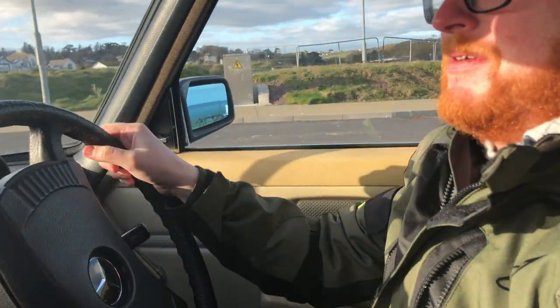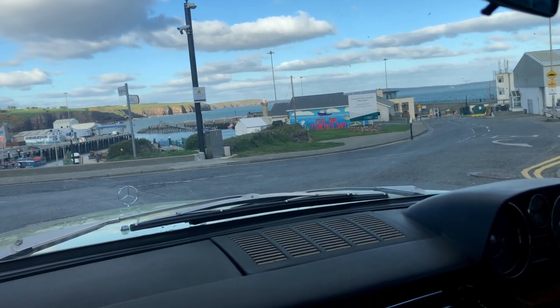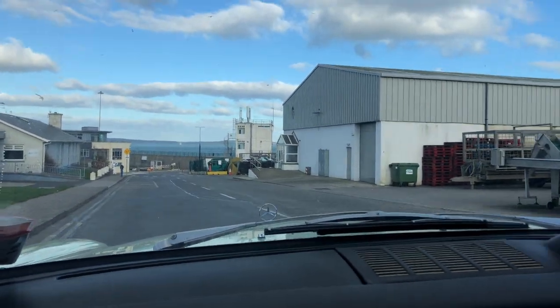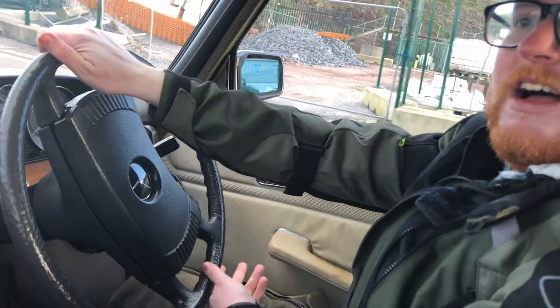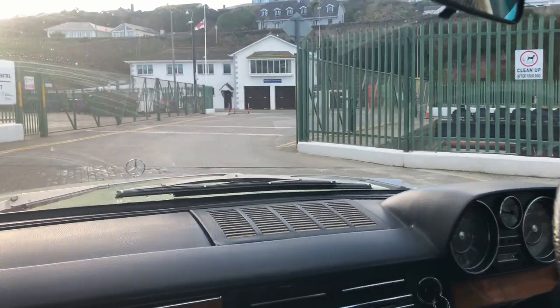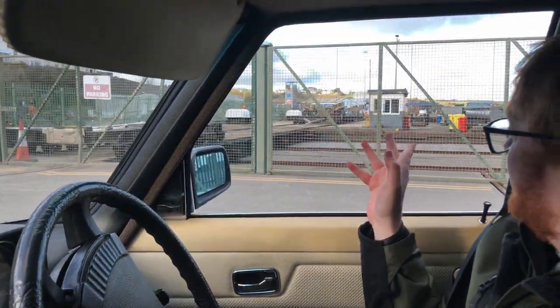Now I'm very new to driving - I'm on my learner's permit. So let's take a little trip down to the harbour. Isn't that lovely, having the Mercedes? If I flip this down, is that indicating right? Do I have to hold it? Nope. What do you call it when you're launching the boats off the dry dock? I'm very new to driving. Let's take a left. I'm not used to having all this extra space on my left. But this car - as someone that's driven exactly one other car - this car drives like a dream, it really does. These are those fishing train tracks I was telling you about.